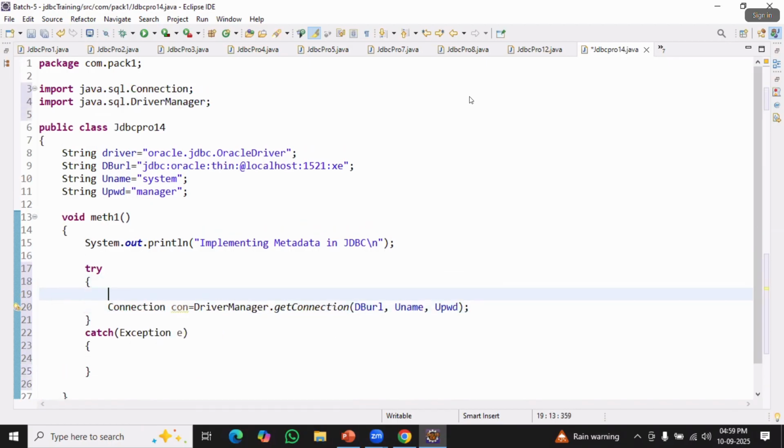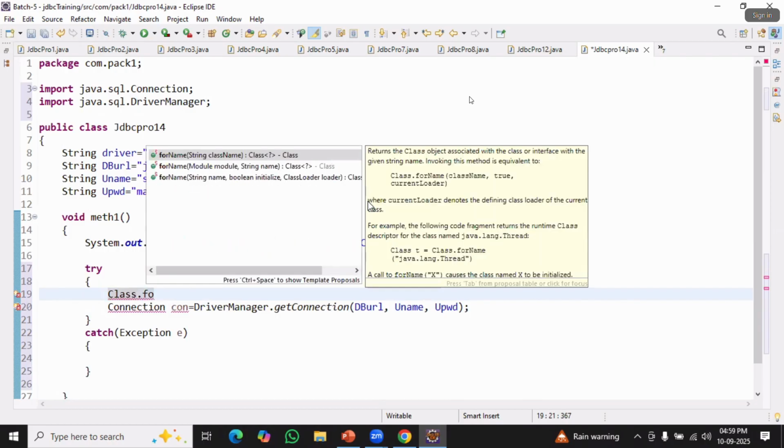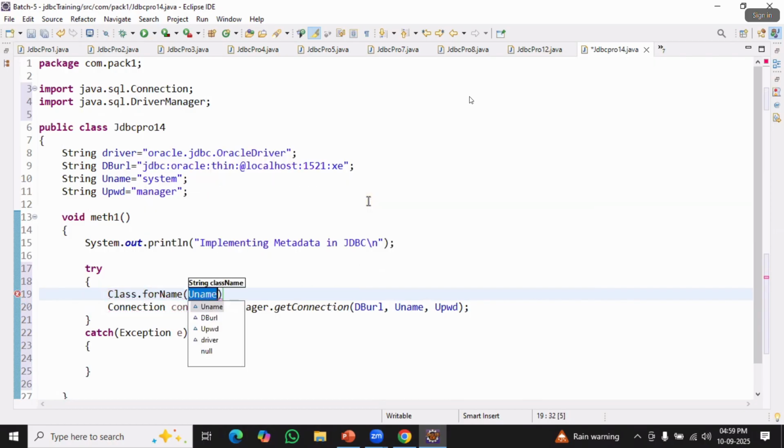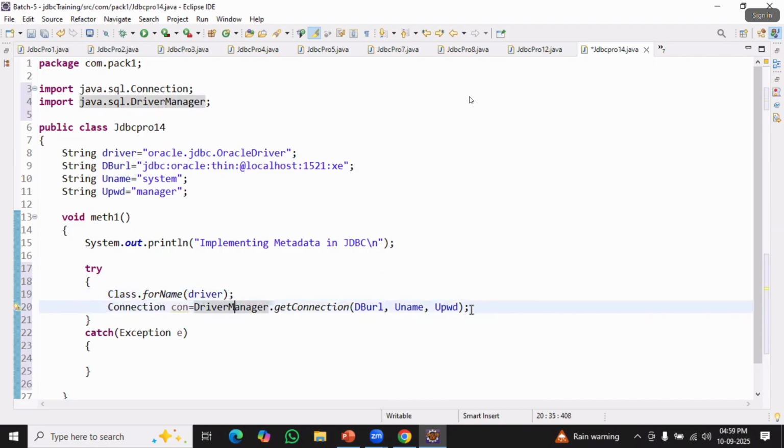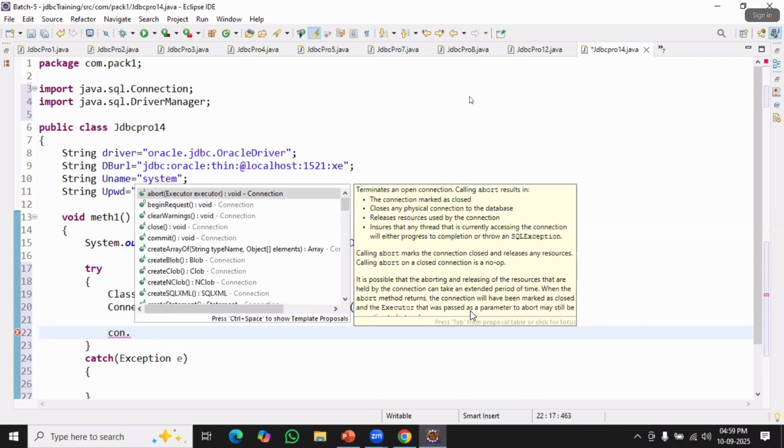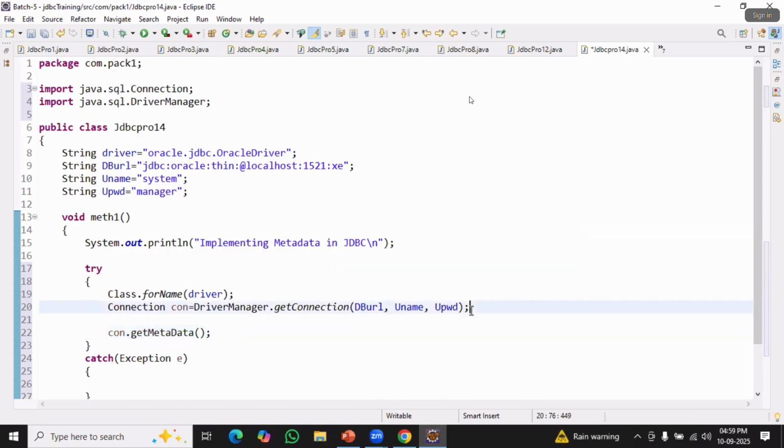Okay. And actually I need to load my driver also. It's a good programming practice. Class.forName, and I'm using the driver. Okay, fine. All right. So I got my connection object. Now let me get it from the connection object: con.getMetaData. Let me assign it to dmt.